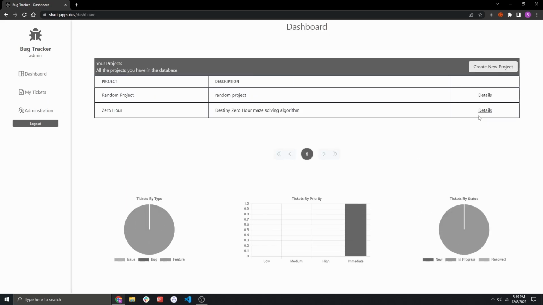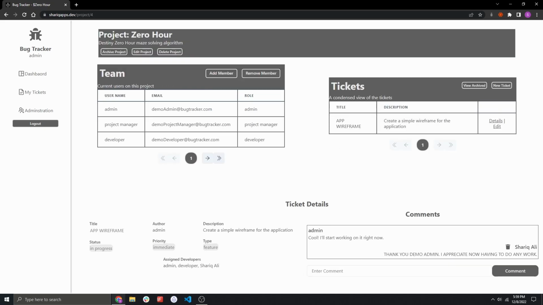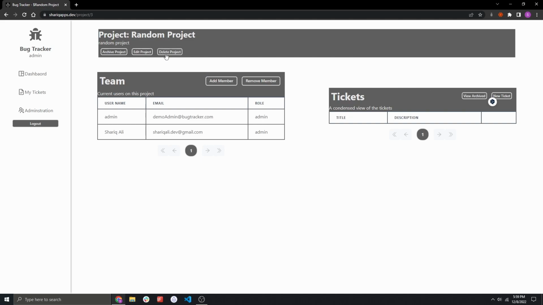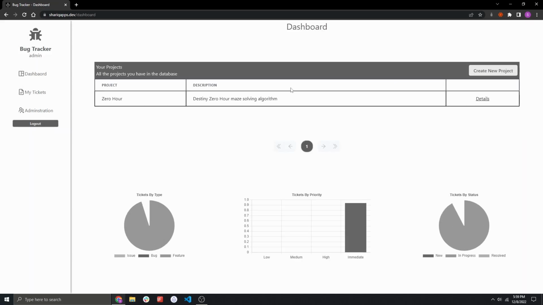And that's the main workflow of using this app. Once you get into the rhythm, it's pretty swift, and I made it so it's very convenient on the user end. And let's say, you know what, random project, this is by a mistake, so we can delete the project, then it's gone.